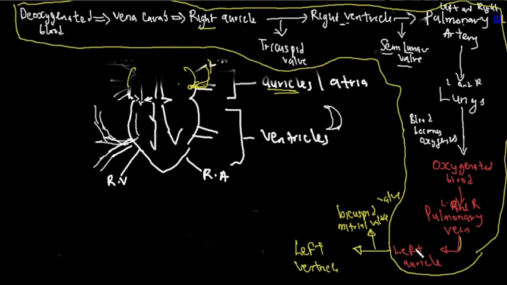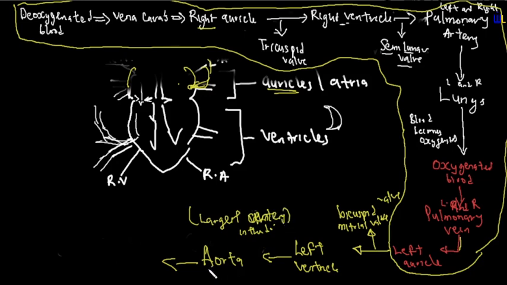Remember that from the left auricle, it passes through the bicuspid valve. The bicuspid valve is a door that closes it. Then from the bicuspid valve it enters the left ventricle. Then from the left ventricle it leaves the heart into the aorta. Oxygenated blood will be pushed from the left ventricle into the aorta. The aorta is the largest artery in the body. So it's going to pass this blood from the aorta to other parts of the body.